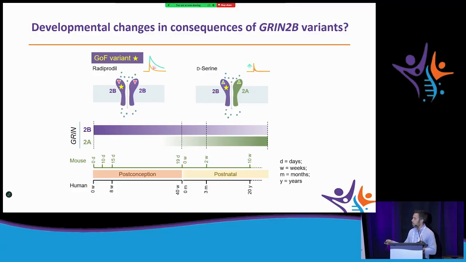The point I'm trying to make here is that this is meant to be the same variant, right? It's just at different stages of development. So we wanted to see whether there's any traction in this idea. And that is really the goal of this project, to see whether or not it provides some proof of concept at a fundamental science level, to see whether variants can actually, A, behave differently at different stages of development in neurons, and B, whether they can respond differently to different drugs which are of interest to this community.